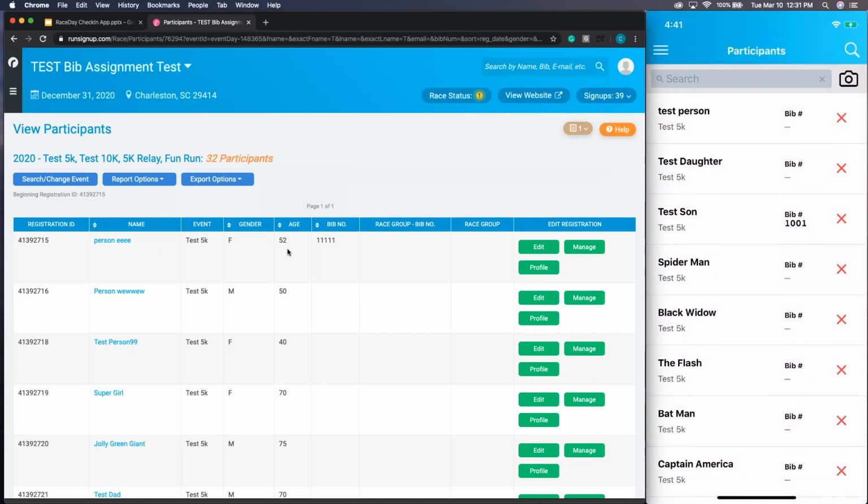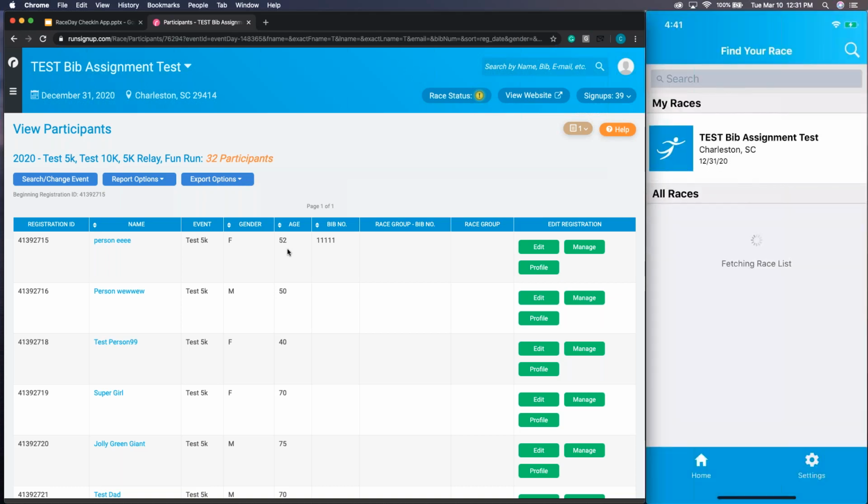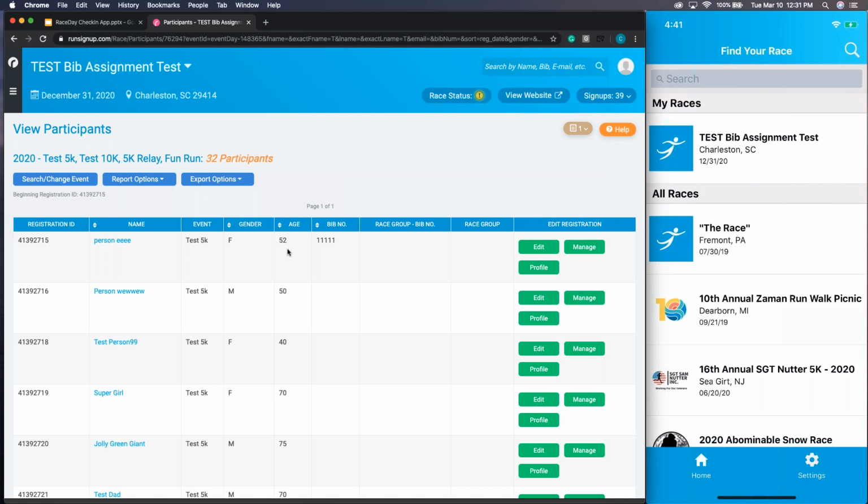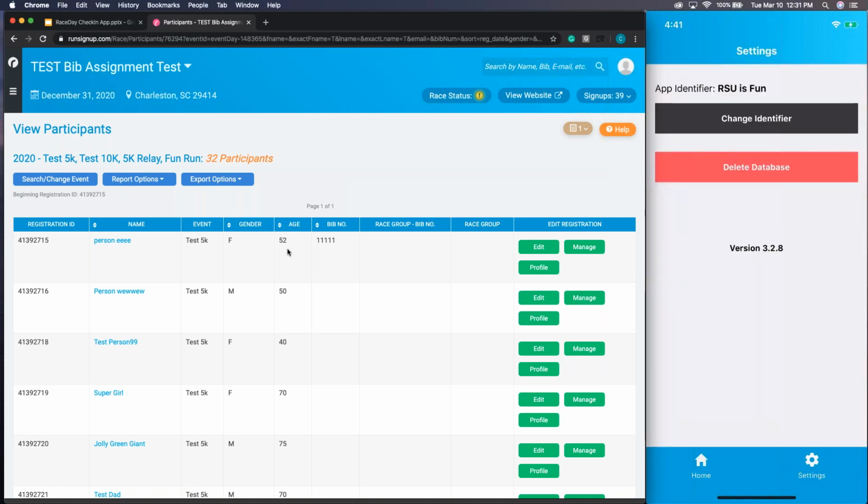So I would suggest, especially if you're doing dynamic bib assignment, to check those queued edits periodically to make sure you don't have a device that is bumping offline every once in a while because of poor connection. And then I would also really suggest, if you're going to have multiple devices, that you go in and change this identifier here so that you can see who checked them in.